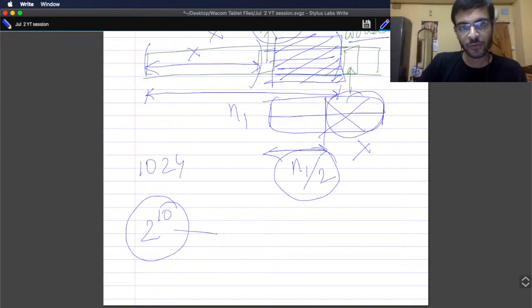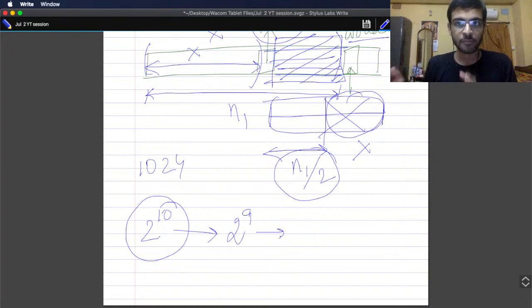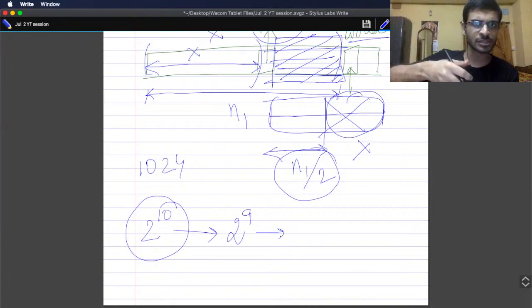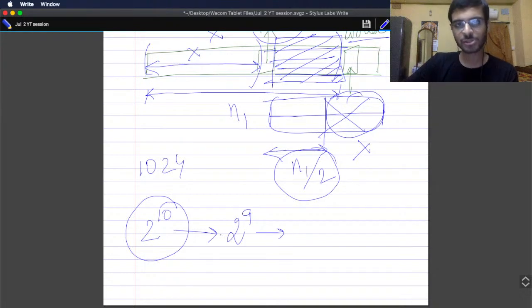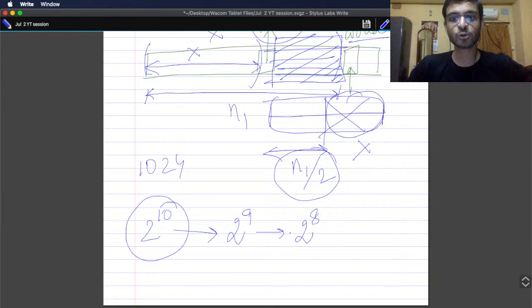What can we say? We can directly look at the middle element and we can reduce it to 2 to the power 9. Then whichever part remains pertinent to us, important to us, we will look at it and read its middle element and then figure out whether the right half or the left half is important. Right half of 2 to the power 9 means 2 to the power 8 elements, left half of 2 to the power 9 means again 2 to the power 8 elements. We'll again say, okay, whatever is the inference, 2 to the power 8 elements will remain. What is another inference? That suppose we find the element exactly in the page that we are seeing. So if that happens, then okay, we have completed it in 2 steps.